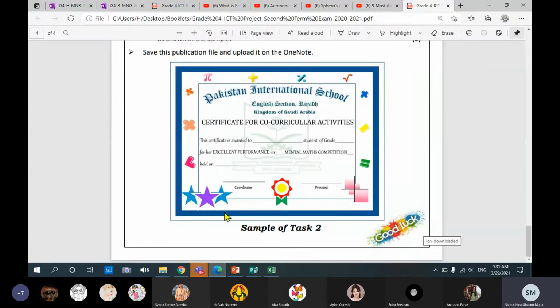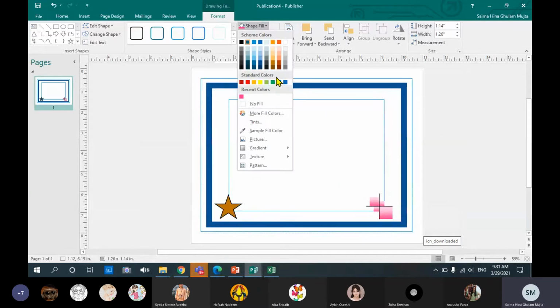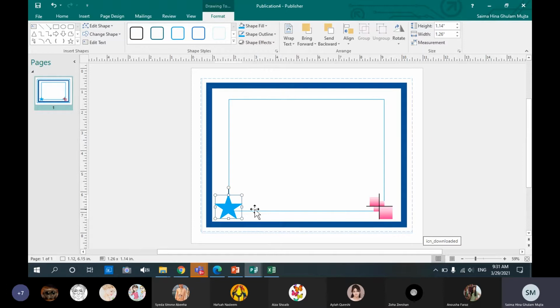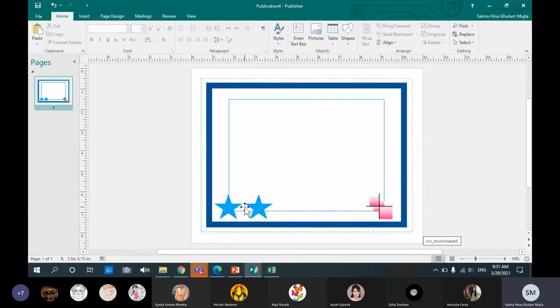What we have to do, you can check in the sample, it is filled with blue color and the same outline color is used. Come here, go to the shape fill, and let me add this standard blue color, and the same we have to add in the outline. If you need another star with the same shape fill and shape outline, I can copy and paste, right? And then you have to put it in this one line and align it properly. They should be apart, they should not touch each other. Because you have to keep them on a line, you can see they are on a single line.